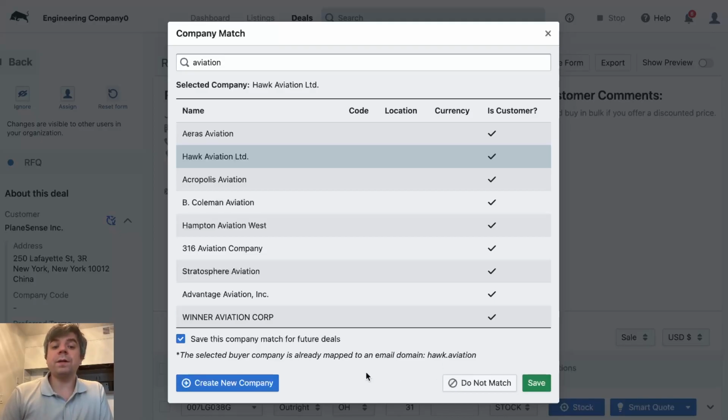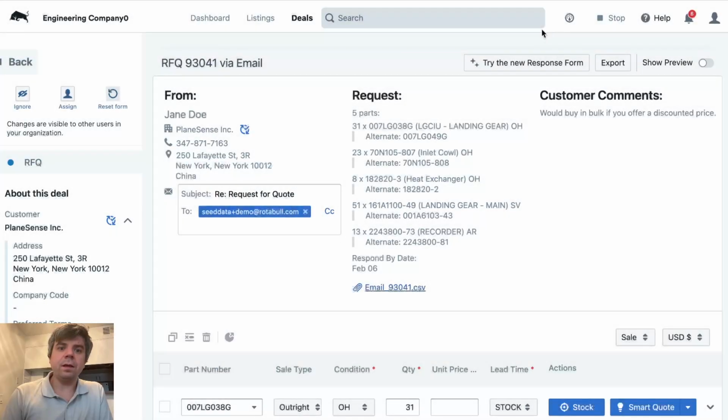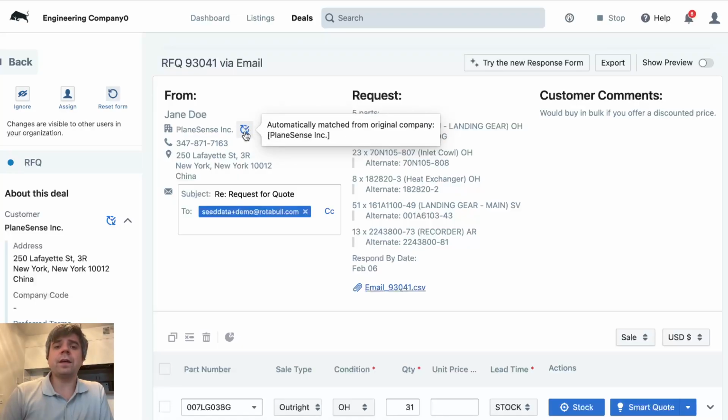If you don't have the company in your list and you'd like to create it, you can do so by clicking Create New Company here. Roadable will ask for a few basic details on the company, and then what will happen is Roadable will actually add that company to your ERP at the same time that it inserts the quote that you're sending. So yeah, just to repeat the point, it's a good idea to keep an eye on this icon as you're sending quotes to ensure that they all get logged to your ERP. But in this case, we've got a good match, so we can start preparing our quote.